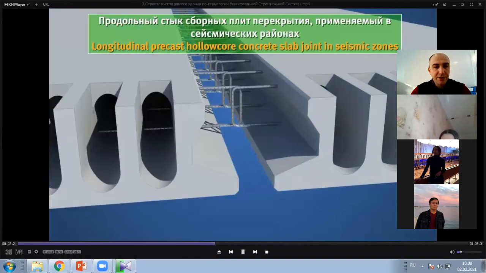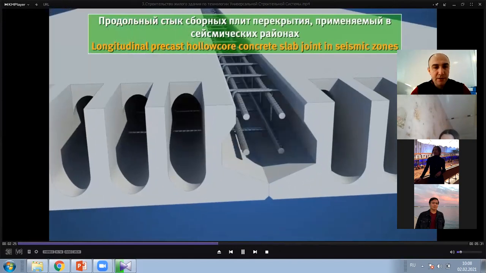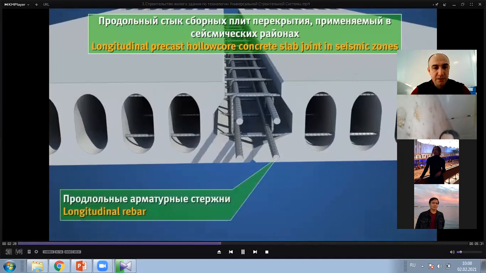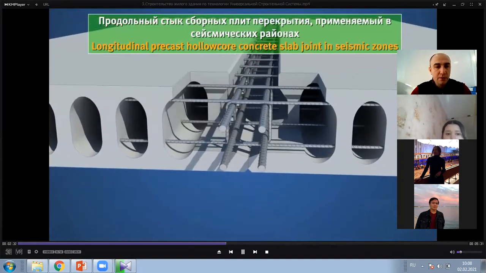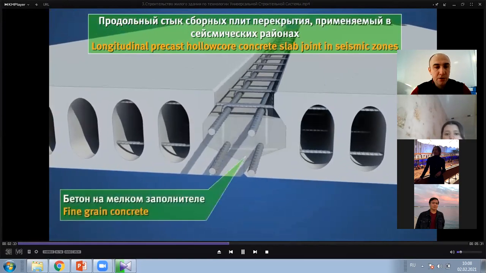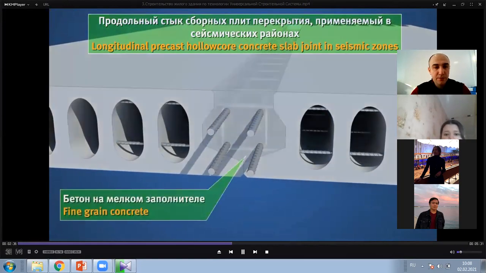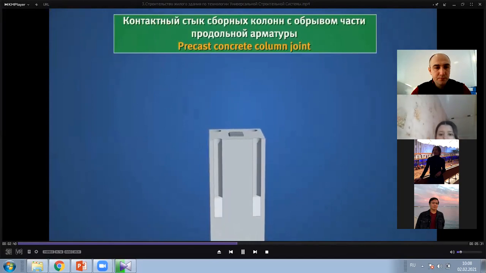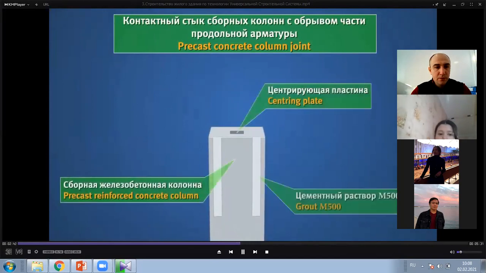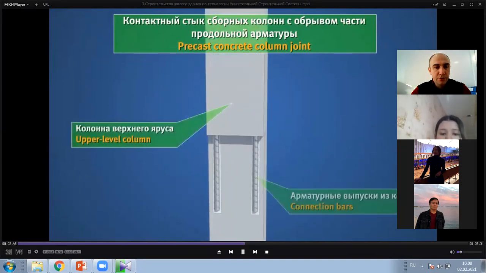For seismical regions, there are designed other constructional methods. For connections, special reinforcement is used. So the column connection, precast column connection joint.